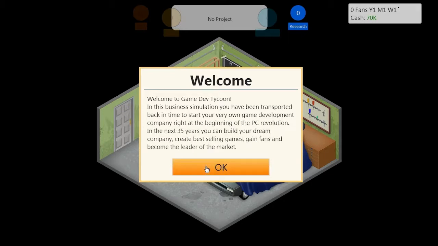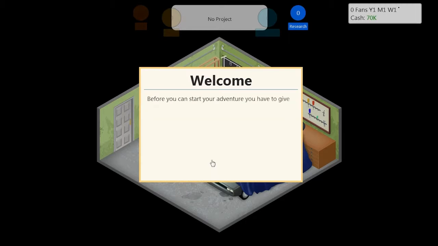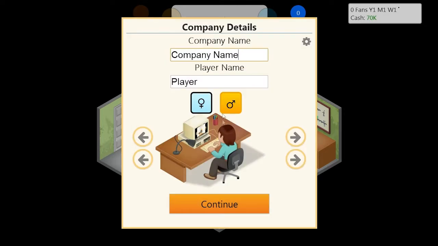Let's get going. Welcome to Game Dev Tycoon. In this business sim, you've been transported back in time 35 years to the start of the PC revolution, and we're going to become an epic company bigger than Blizzard and all the rest. Before you can start your adventure, give your company a name.